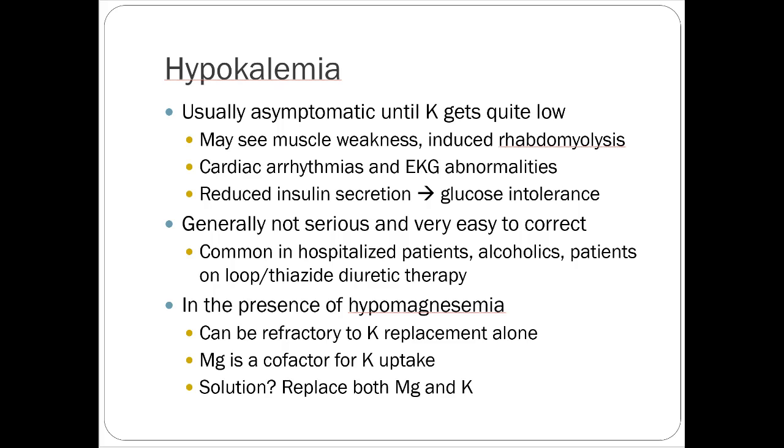So hypokalemic patients, hypokalemia is the easier of the two. Usually patients are pretty asymptomatic with low potassium until it gets really low. You might see some muscle cramping or weakness, maybe cardiac arrhythmias or EKG abnormalities, but again, it's going to have to get pretty low to see that. It's generally not super serious, and the good thing is it's really easy to correct hypokalemia.